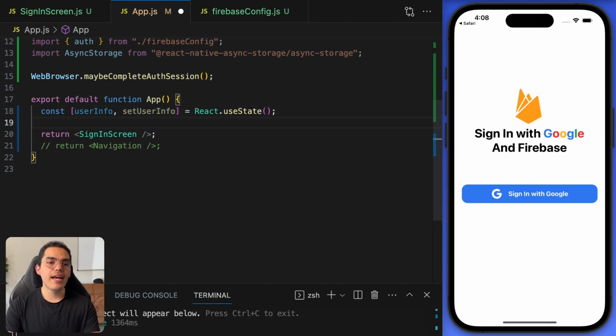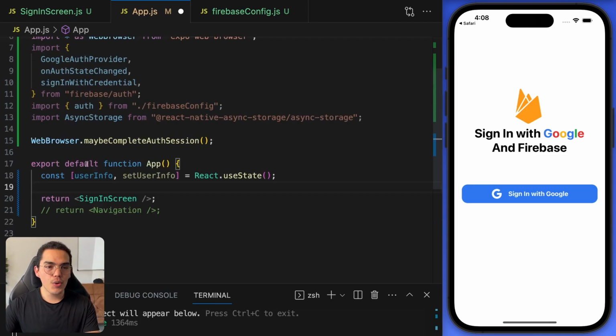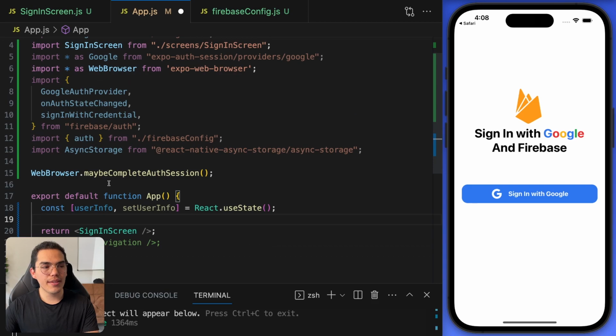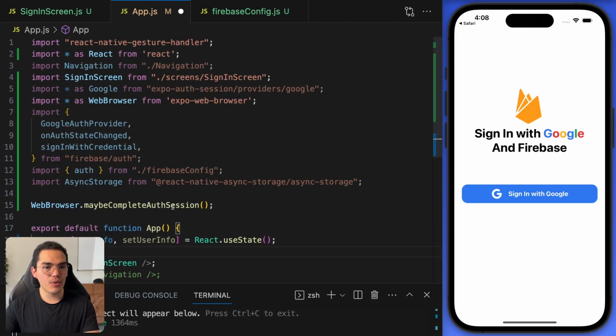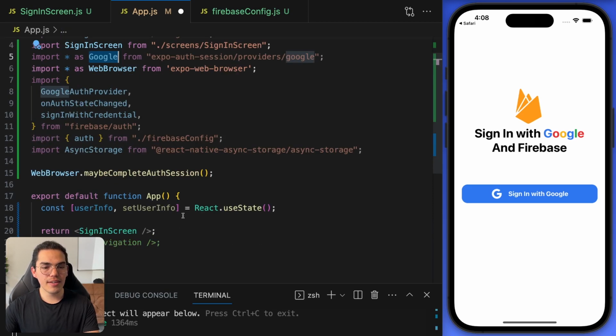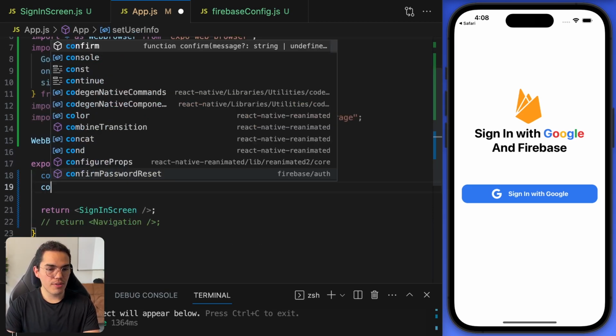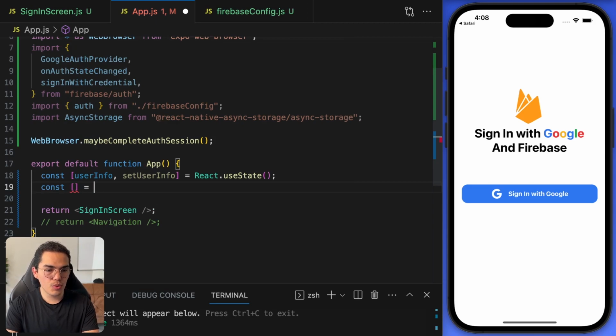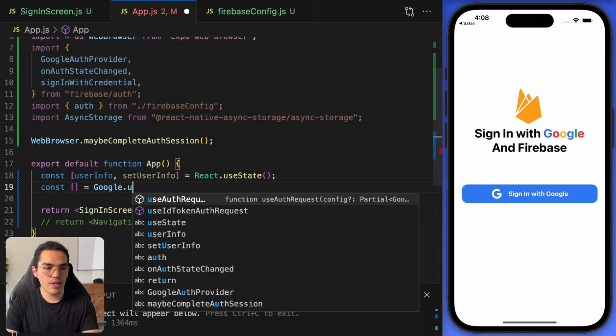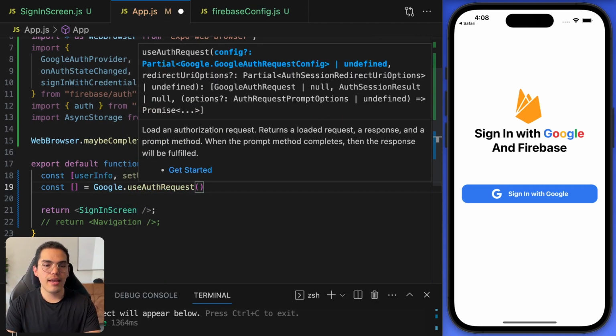Okay, now we're gonna be using a hook that comes with authentication with the Google object here. So this hook is going to look something like this. We're gonna say google.useAuthRequest, and this hook basically is going to load the authorization request and return the loaded request.